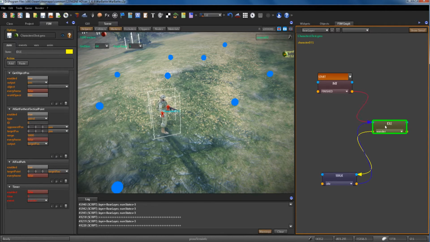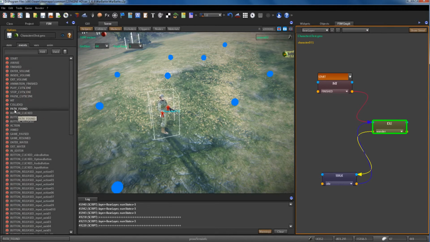So when the soldier finds the path, a path found event is fired.